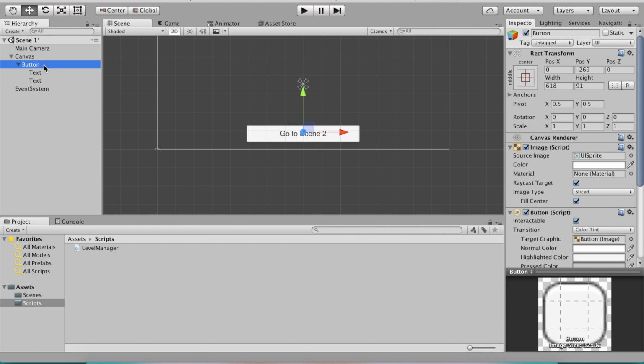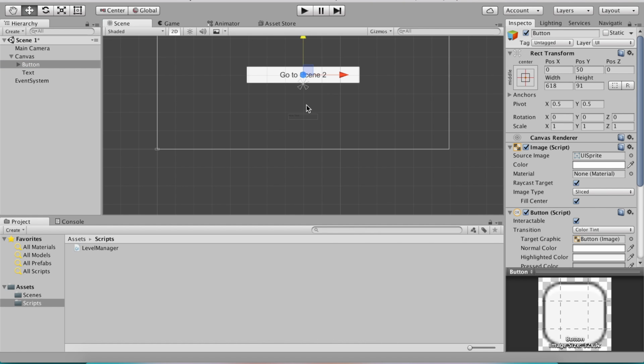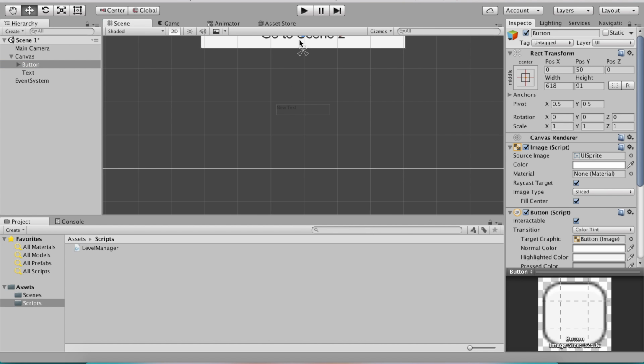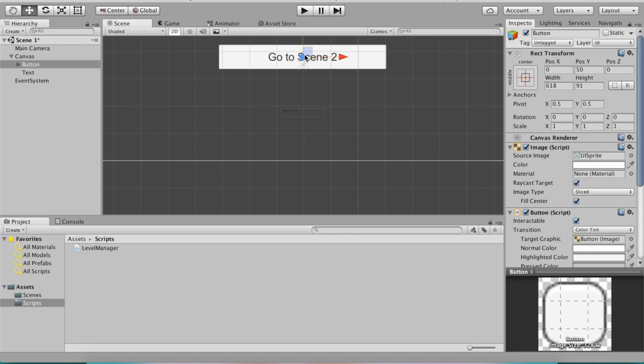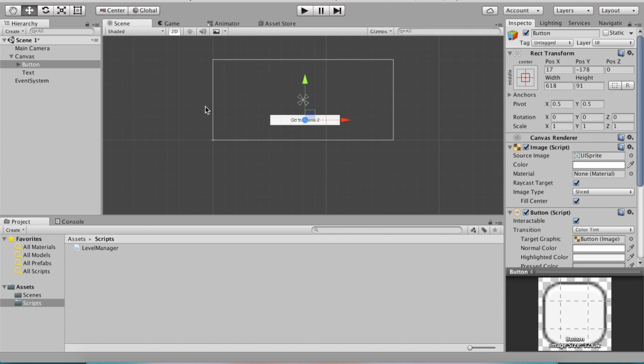What that does is that since button is its master class, for those of you that learn Java, it will move the text with it. You don't want that. So how you can fix it is get the text, drag it over into the canvas, and it should go out of the button. Now, if you move the button, notice that the text isn't moving. Okay, that's good.